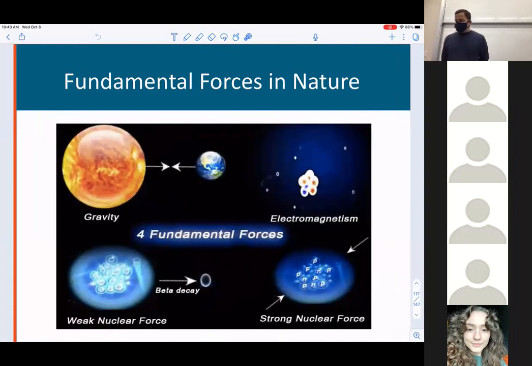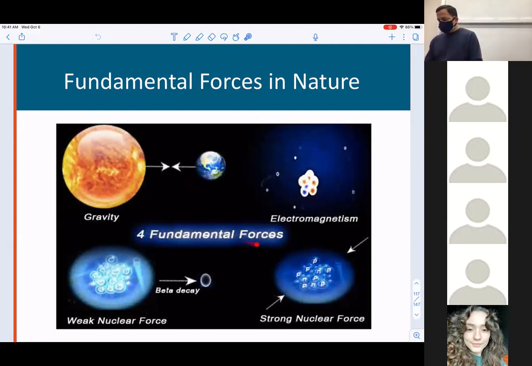And speaking of forces, at a fundamental level, there are 4 types of fundamental forces in nature. All phenomena that we observe can be boiled down to a consequence of these 4 forces that are governing the evolution of our universe in every sense. There's gravity, there's electromagnetism, and these are the 2 forces that we're most familiar with. We're stuck to the earth because of gravity. We all have experienced at some point electrical shocks and magnets and things like that.